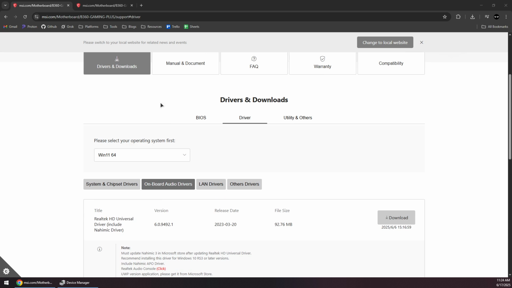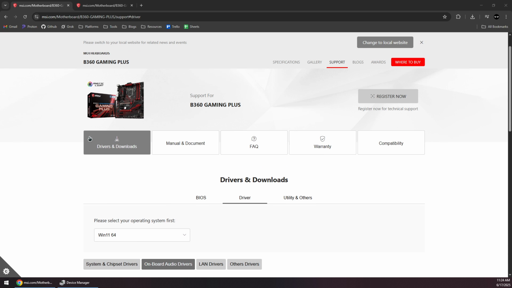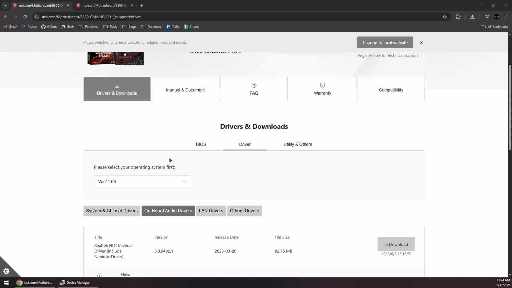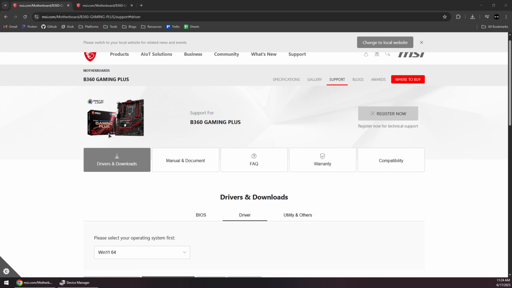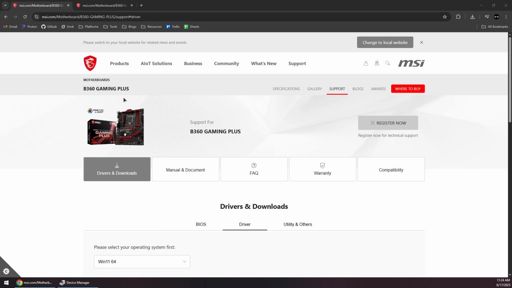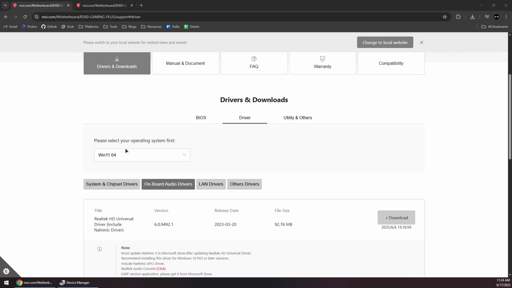Now these websites from manufacturers always give you the compatible drivers, but if you know specifically the audio device or the audio that you have on your motherboard, if you know the model exactly, you can search it up and download the driver from the Realtek official website directly. But the easier way is to always look up your motherboard model and from there get the drivers for audio, network and a bunch of other drivers. And that's pretty much it.